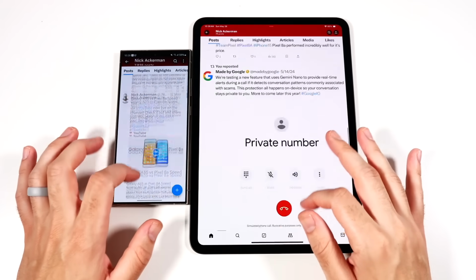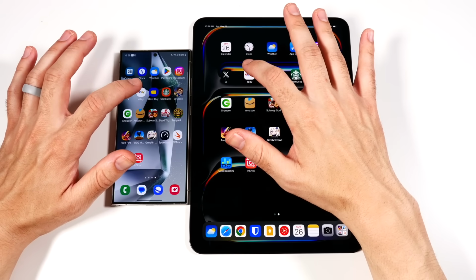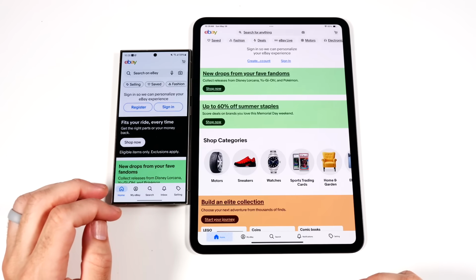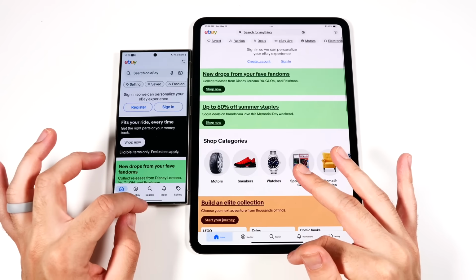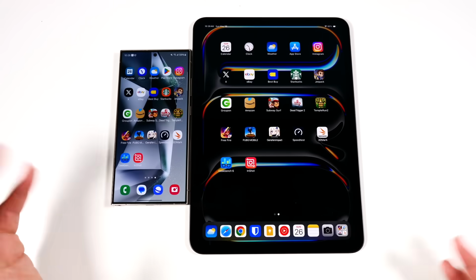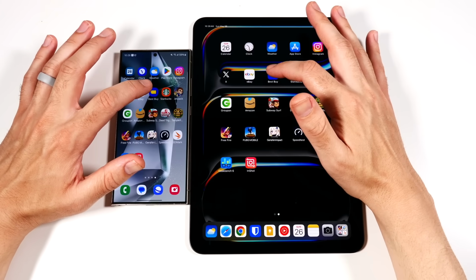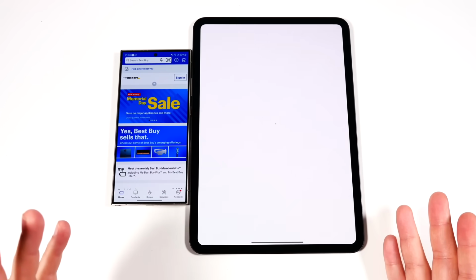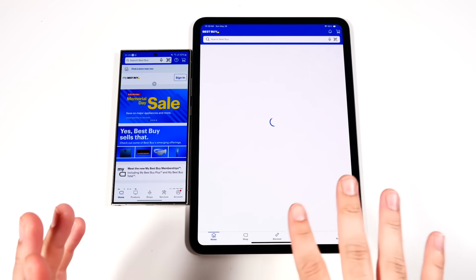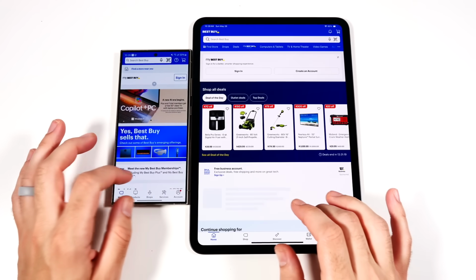I feel like the Samsung is a little tablet-like phone with its shape, its size. Let's go into eBay. And it can be your only device because of DeX, mostly. But the iPad probably is not going to be your only device unless you want to use cellular, an iPad mini, because a bigger Pro like this might not work. But the iPad Pro can be your main computing device for most tasks, and then you just use your phone to make calls and stuff like that.